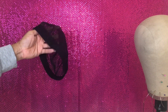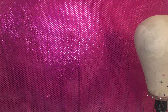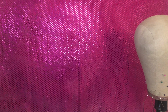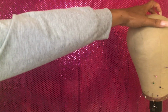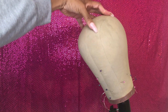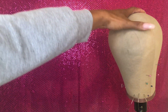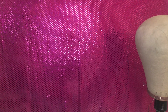Mesh dome cap you're going to need. You can use any cap. And I want y'all to tell me which caps y'all like the best. I switch back and forth between the mesh and there's a, what is that even called again? That was the elastic band. So anyway, back to the dome caps. I switch between the two. I need y'all to tell me which ones y'all like the best. My canvas in a size 21.